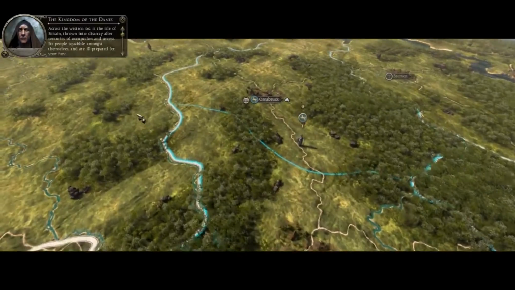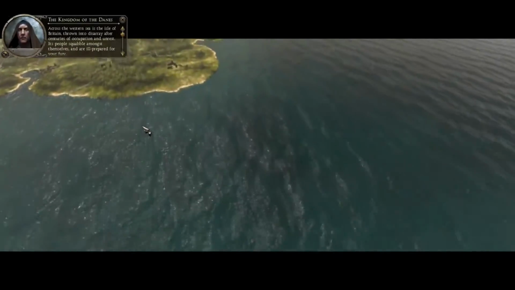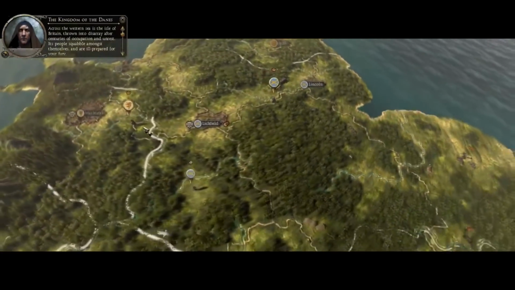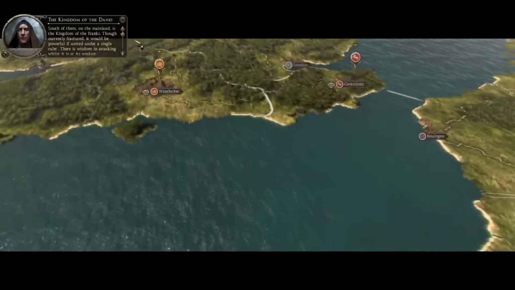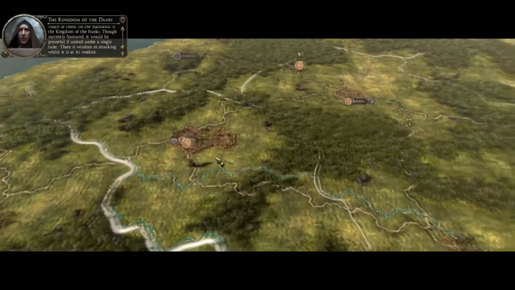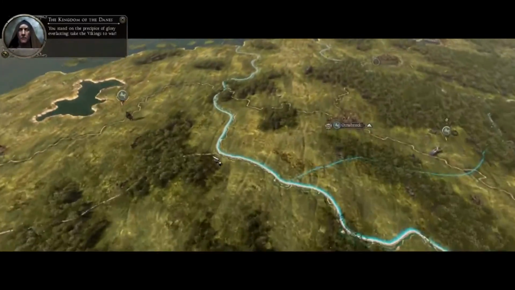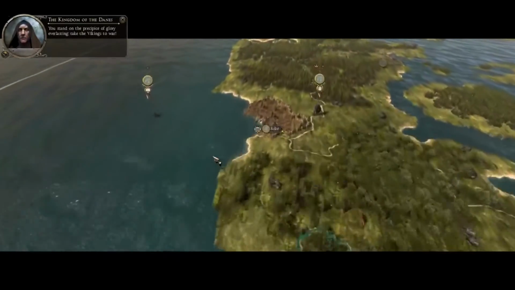Across the Western Sea is the Isle of Britain, thrown into disarray after centuries of occupation and unrest. Its people squabble among themselves and are ill-prepared for your fury. South of them, on the mainland, is the kingdom of the Franks. Though currently fractured, it would be powerful if united under a single ruler. There is wisdom in attacking whilst it is at its weakest. You stand on the precipice of glory everlasting. Take the Vikings to war.